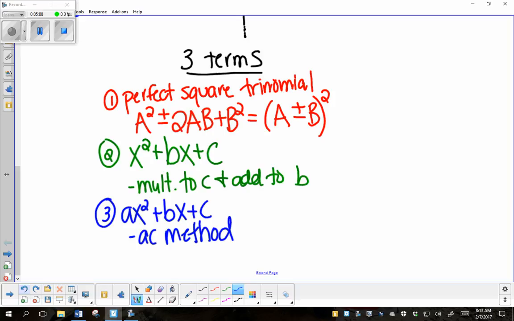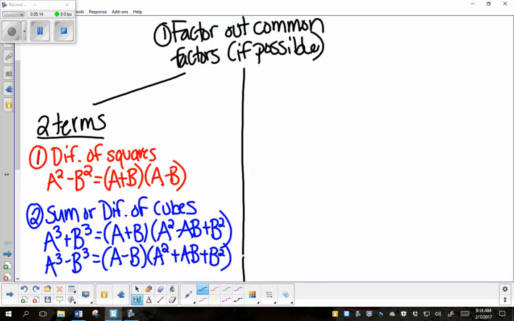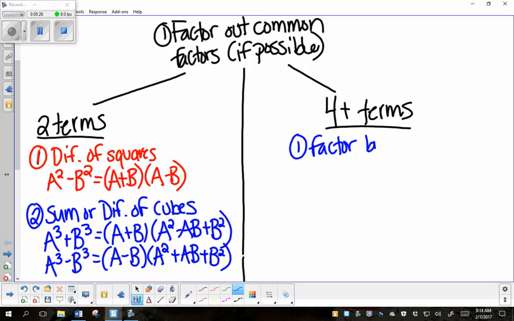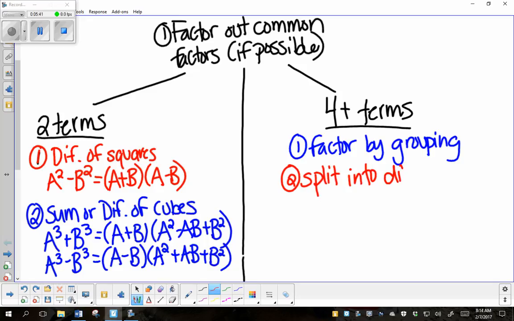And then last, I'm going to go back up to that spot in the upper right, and we're going to look at what if you had something that was 4 or more terms. The first thing you might want to look at is factoring by grouping. That's only going to work if you have an even number of terms. The second thing, and honestly I think this is the toughest thing to see, a real challenge problem, is you might need to split the problem up into a difference of squares or a perfect square trinomial or something like that. I'll look at a couple like that. I think those are the toughest ones.